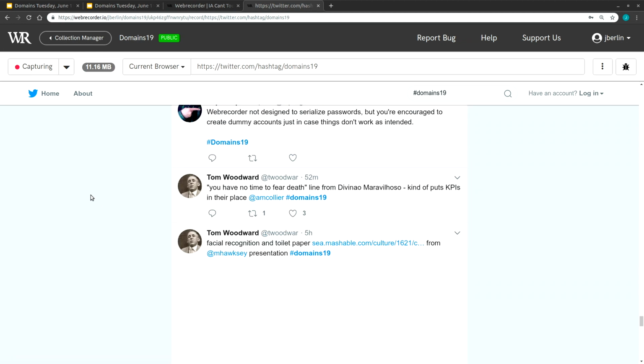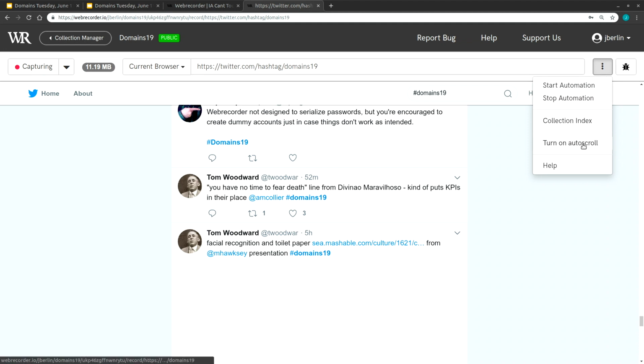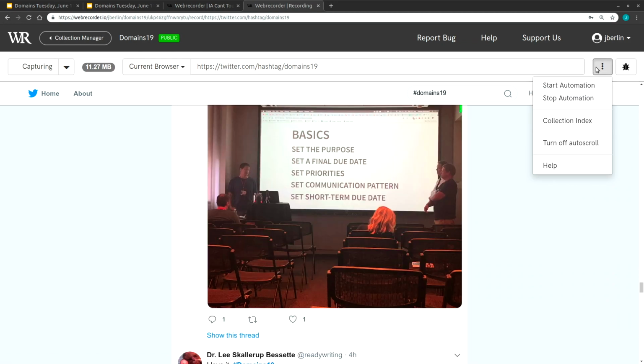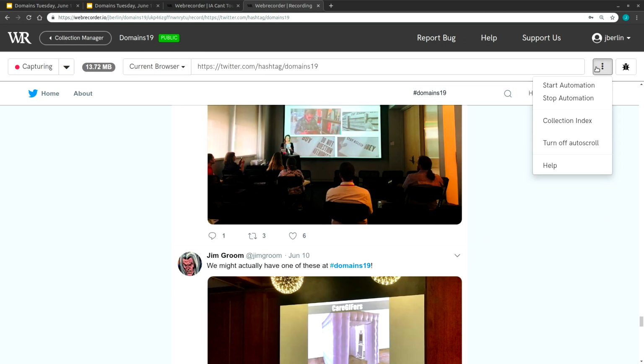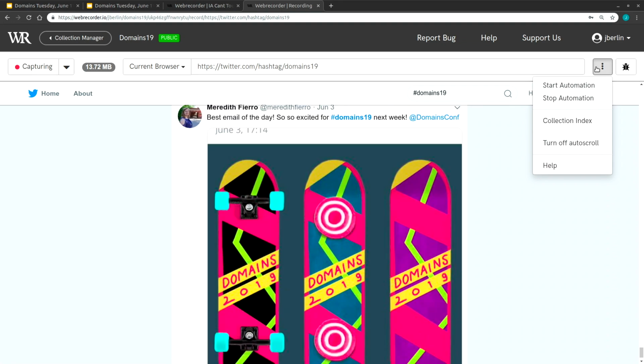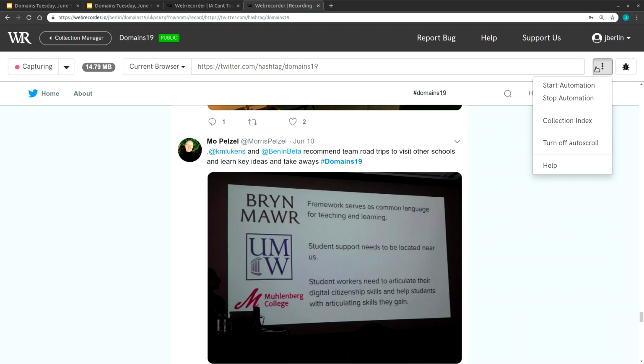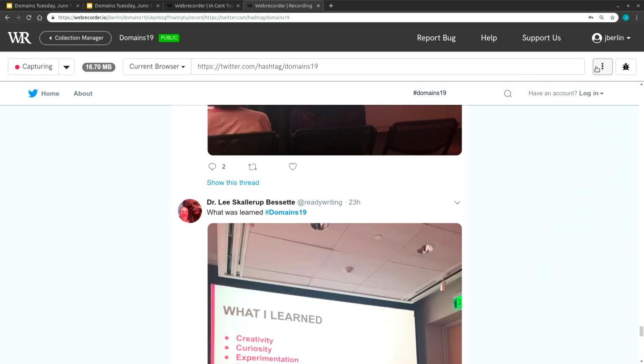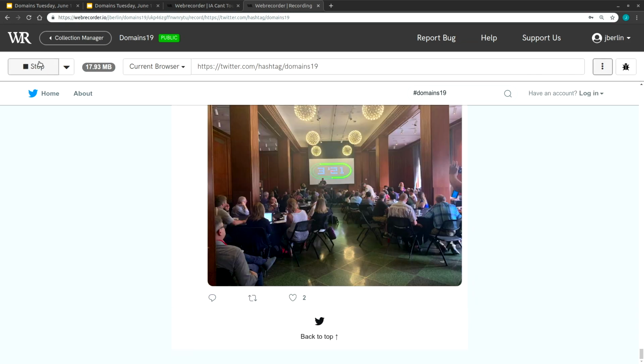Yes, or until we get more of our automation tool set, which we are working on. We actually do have a turn on auto scroll, which is available here. And then soon we'll roll out even more advanced automation features that will automatically click on the tweets. So improved automation features are coming pretty soon.